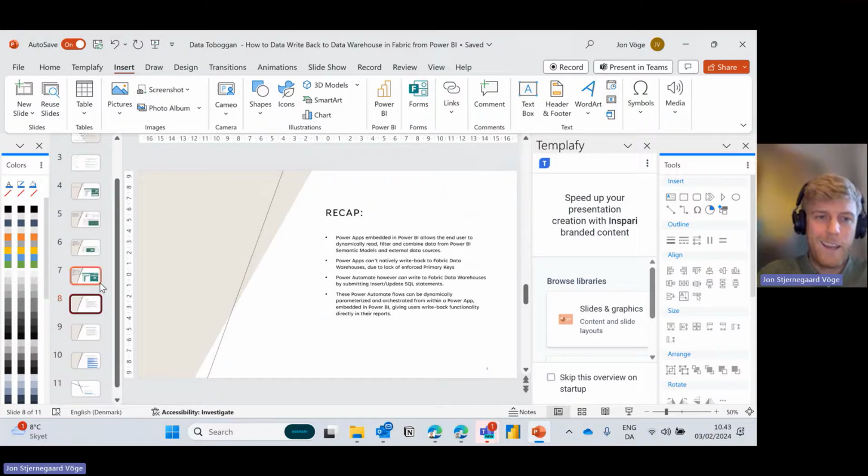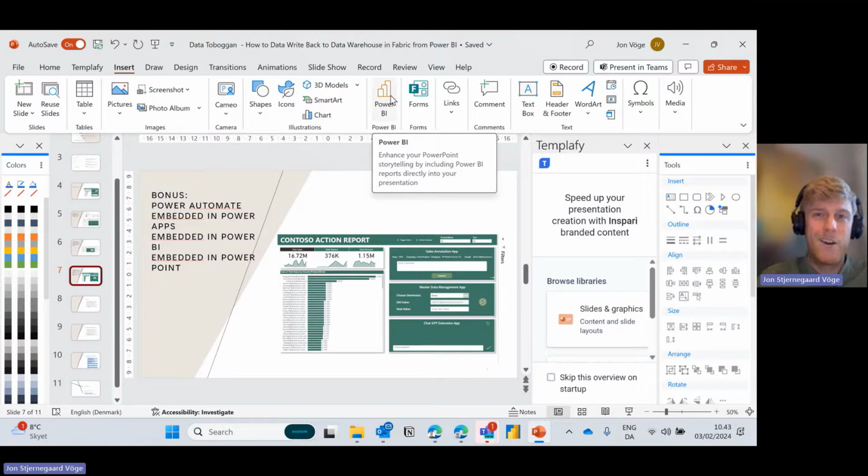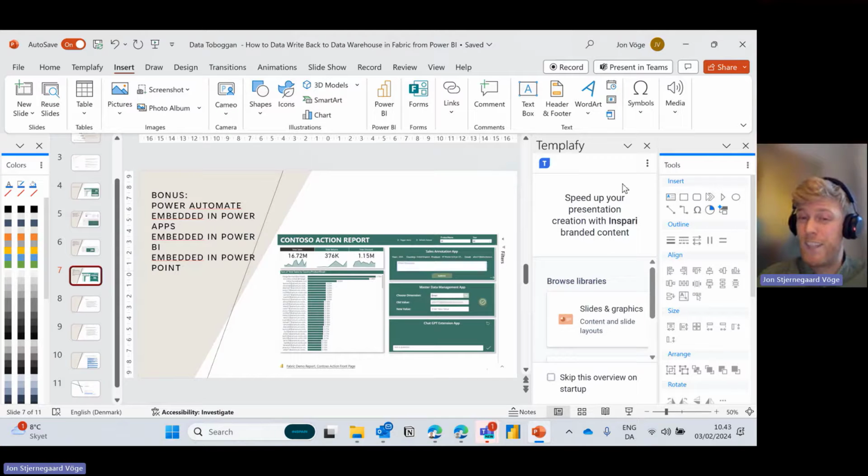One last thing that I want to show you that I saved for last is just a little bonus. I'm not sure how many of you know that you can integrate Power BI reports inside of PowerPoint. Well, turns out you can do that while you still have Power Apps in your Power BI reports as well.